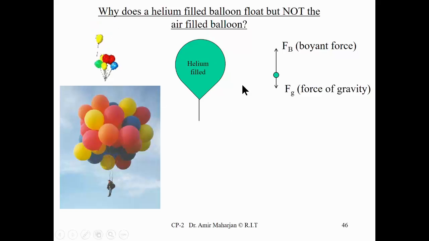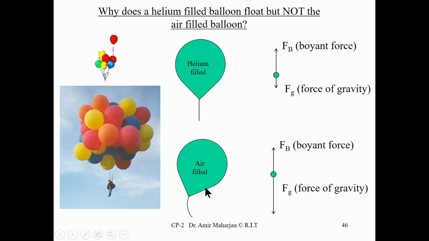The same thing applies to the helium-filled balloon as opposed to the air-filled balloon. A helium-filled balloon can float up because of this condition, right? Because helium is much lighter than air, so its force of gravity here is less than the buoyant force it gets. And remember, buoyant force depends on the volume of the balloon, right? As opposed to the air-filled balloon.